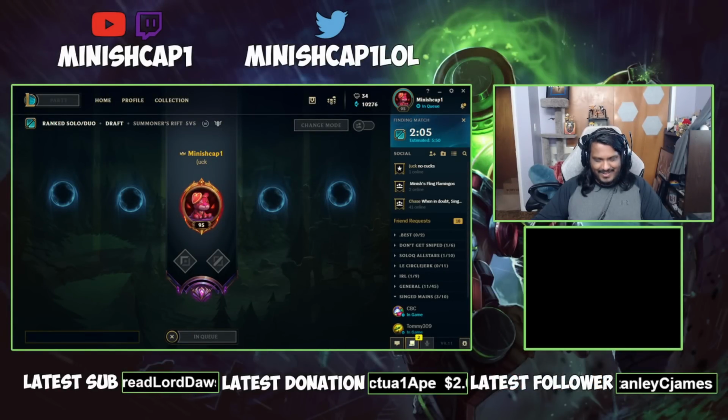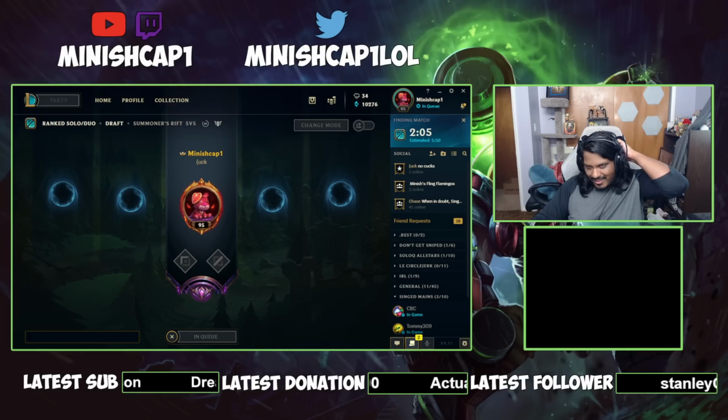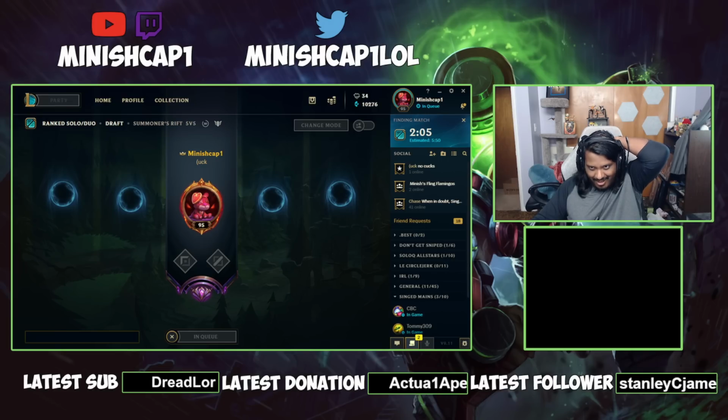Now let's check out these post-game stats. S plus, give me a chest. Scoreboard. 17.1, not terrible, not terrible. The Lissandra buff seems wacky, and I had almost as much damage as her, and Ash is super OP and I had almost as much damage as her, so very nice, very decent.